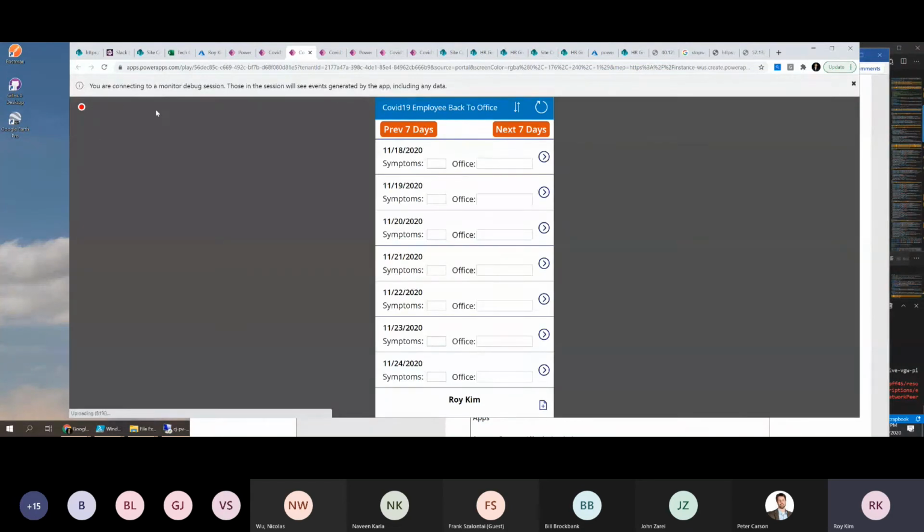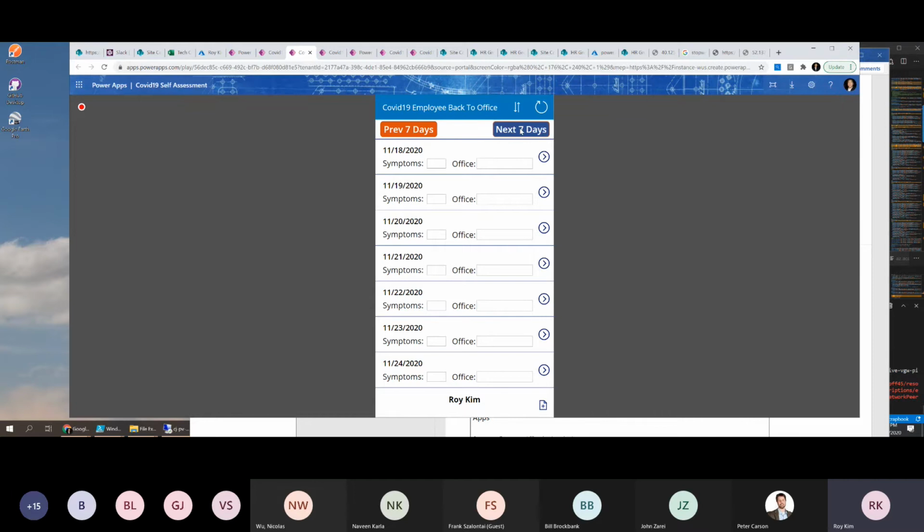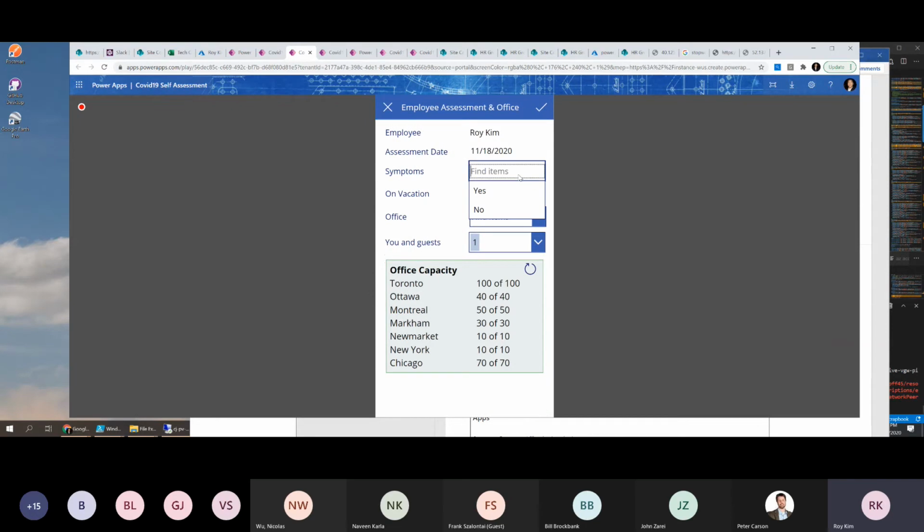Okay, and that monitoring session is what we're hooked up to, right? It's collecting data telemetry. So for example, let's say I add some information, and say 6 people are coming here.